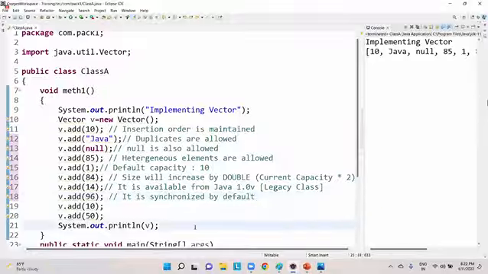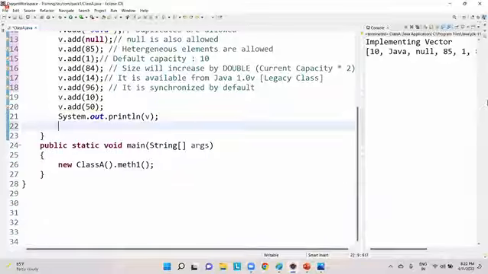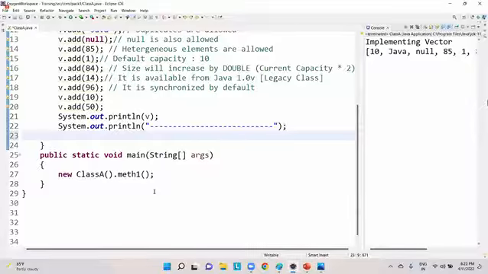Okay. Now, guys, on Saturday we saw how to retrieve the elements by using for loop. Remember, whatever methods are present in the collection interface can be used by all other child classes, right?